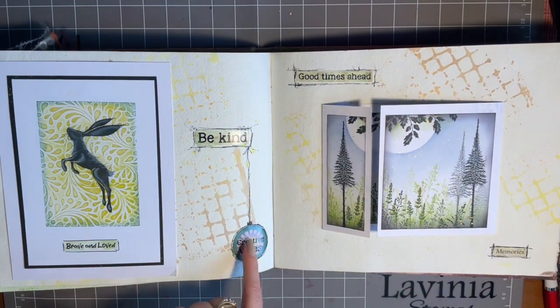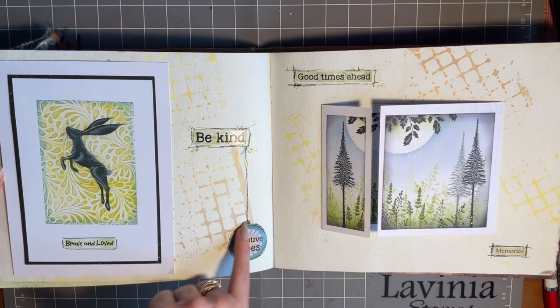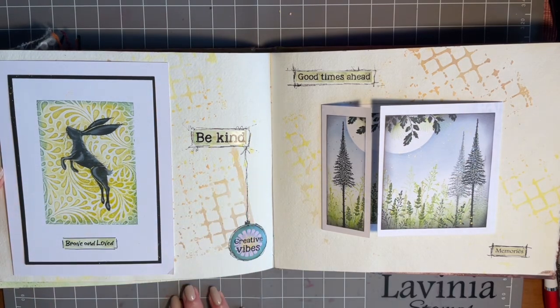And here, look, I've used one of the circle stickers almost to create a hanging bauble. So again, that's just another idea of what you can do.